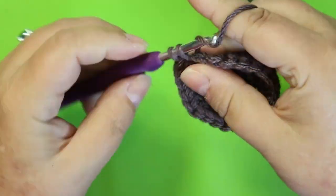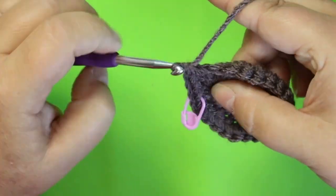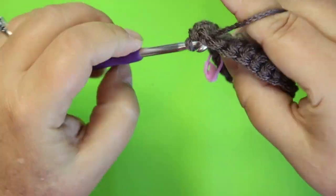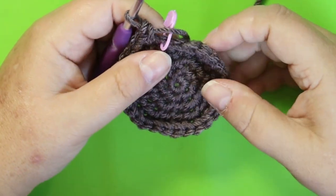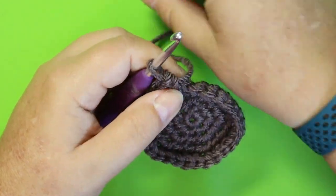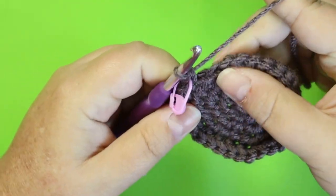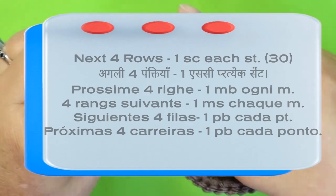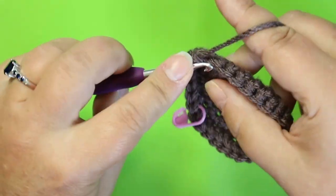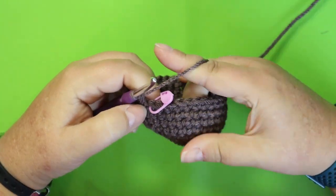Your next round is going to be 3 single crochets and an increase. So you should have 30 stitches for the next 4 rows. You're going to put 1 single crochet in each of these 30 stitches. So far, everything's still the same. So that's my 4 rows.